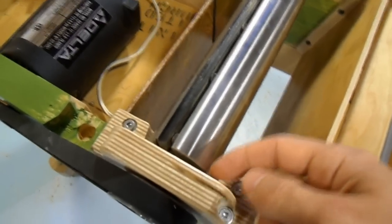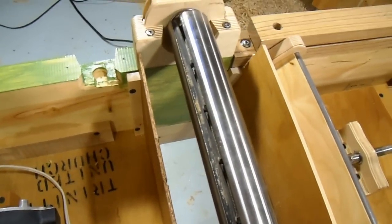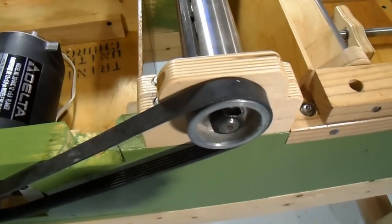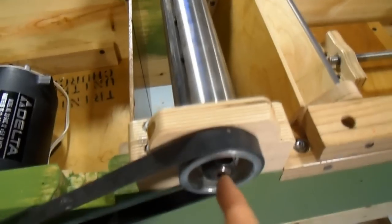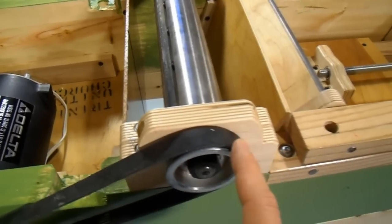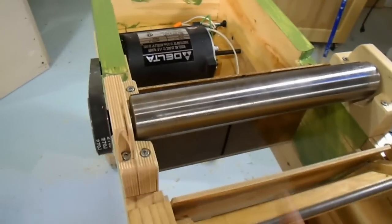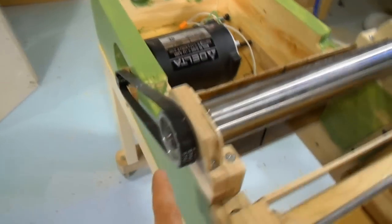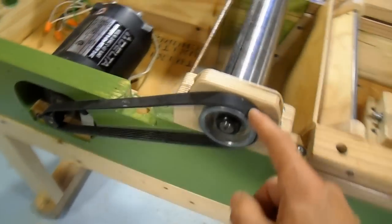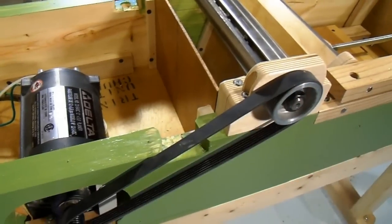The bearing flanges fit really tightly onto the bearings, which holds everything nice and rigid. Below the cutter head there's a dust chute so that shavings can drop down vertically, because on my other jointer they have to go out at an angle and it often jams up. The cutter head is driven by a pulley on the left side — basically there's only a way to attach the pulley on the left side on this cutter head. When it was in the planer the pulley was on the right side, but to make the cutter head cut on top and still go the correct direction, I had to flip it, which unfortunately puts the pulley on this side. All small thickness planers have the pulley on the right side, which means it ends up on the left if you build a jointer out of one.